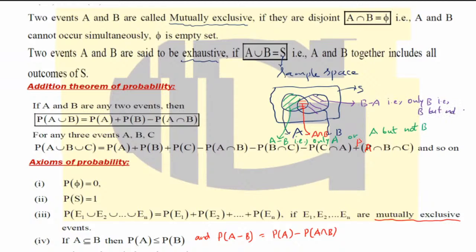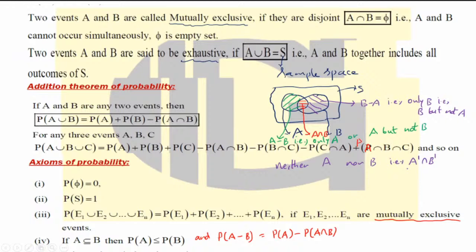The total two-set Venn diagram is divided into three parts: only A, only B, and the common part A intersection B. Shading all these three is called A union B. Outside these two circles is called neither A nor B. That is A dash intersection B dash. Here I am writing neither A nor B. In English, both do not exist, both fail. That is A dash intersection B dash.